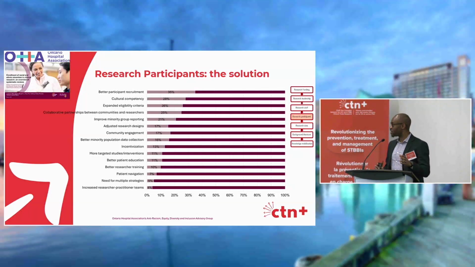Some are more exciting than others, including changing research design. So how can we better design research so that our recruitment is better, right? If we think from the design stage in terms of what the intervention is, where we are recruiting, when we are recruiting, how we are disseminating information about the study, we could make an important difference.